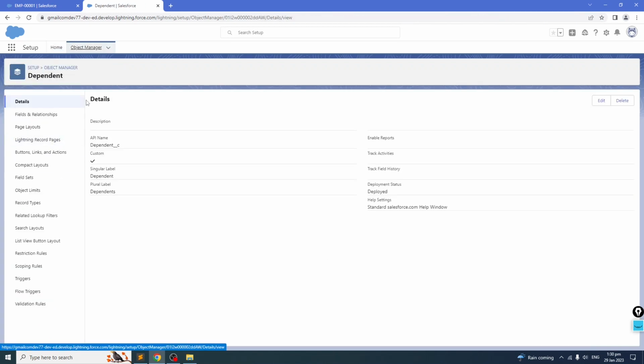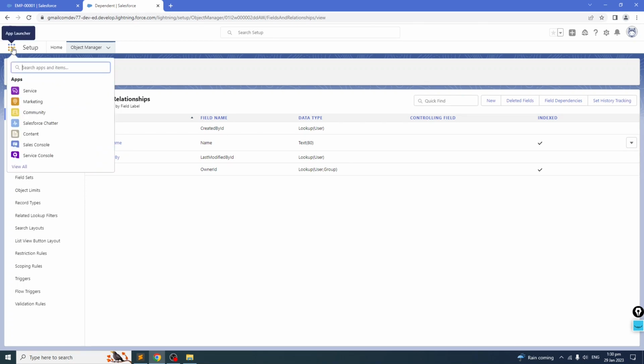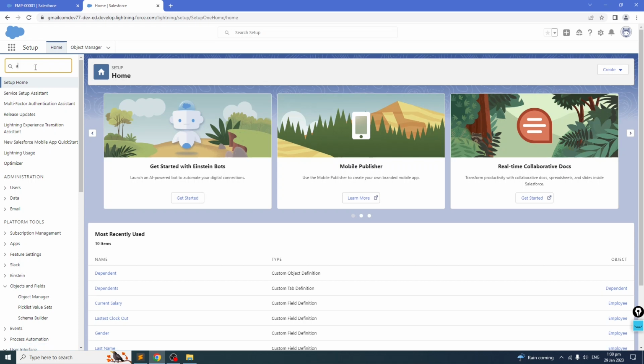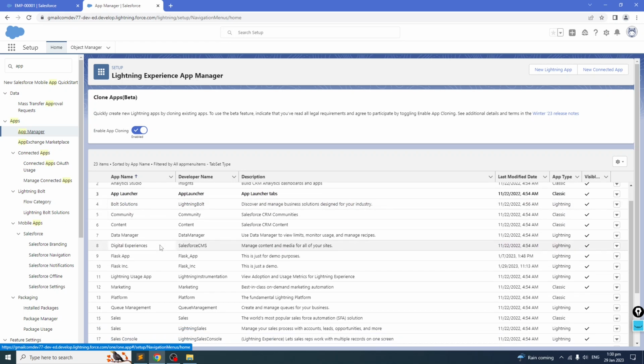Okay, now we have our dependent object. We have the name here. So we're also going to be coming back to the app manager, so we can add this one on the tab. So just find the Flask app here. This one, I think. Let me see. Was it this one? Yeah, this one. This is the latest one. Maybe I created it before, but let's just select this and click edit.